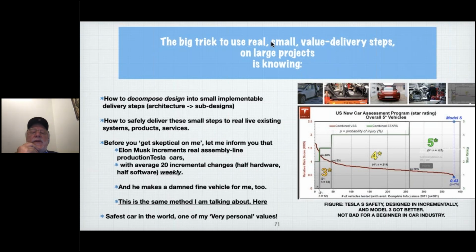Now, the big trick for making this work is, in simple terms, figuring out a smart thing to do next week, which delivers very high value to cost. Now, we're not just normally picking one little thing to do out of 100 or 50 steps. We're actually doing something I call decomposition, decomposing. Now, before I go on to talking about decomposition, I'd like to make a point.